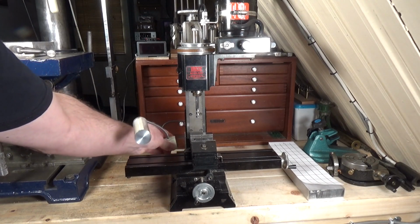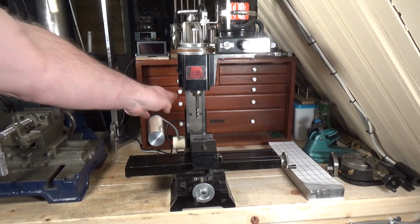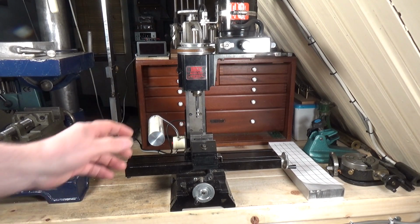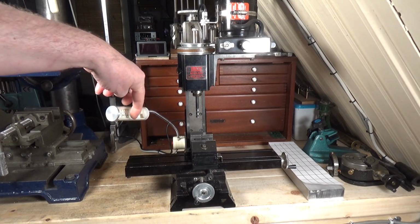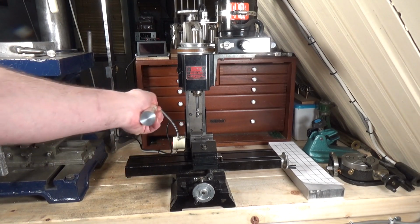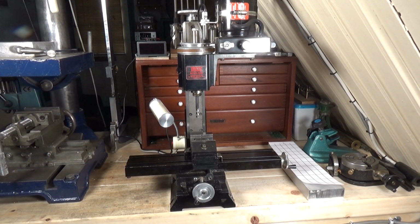That's the magnet mount there. Now I had to attach a small steel plate to the aluminium of the column mount because obviously it's a magnet. The only modification I make to these is I put a bit of an acrylic cube around the actual light. It protects the LEDs because there's no film or glass over those. It does make a very good work light. Very useful. I've got one on the lathe. They're just excellent.